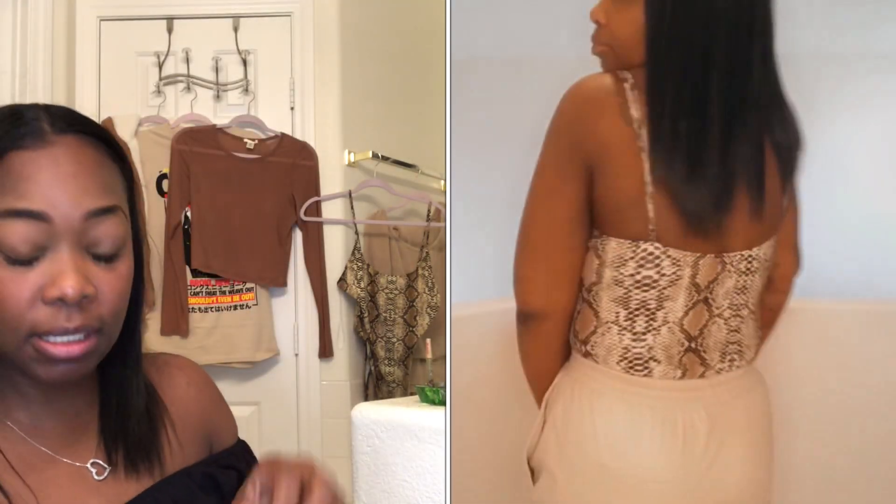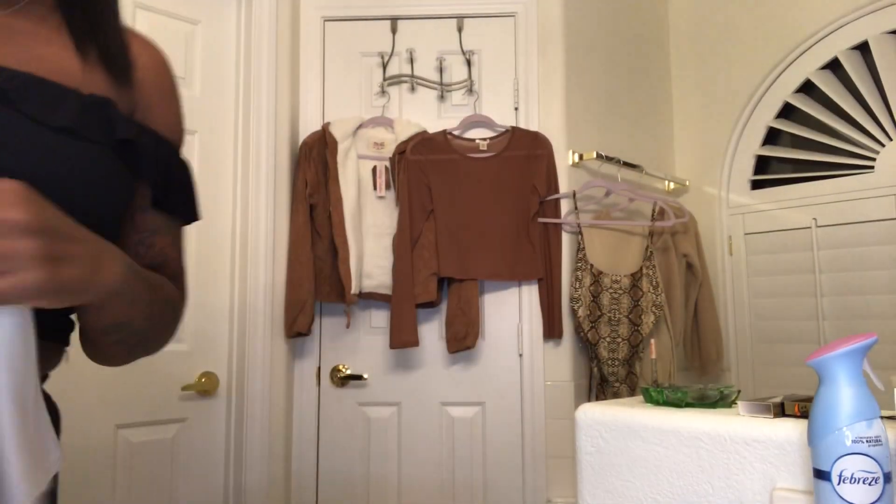Anyway, back to this cute outfit. I paired the 'Slithering Around' bodysuit with the joggers and they look so cute. What I like most is that I got the sizing right — I got a medium, I normally wear a medium, and they fit. Also, the inside is like white fabric, probably polyester, so it's not the same material as the outside. You're not gonna be sweating in these — you ain't gonna take them off feeling like you just had saran wrap on trying to lose weight quick.